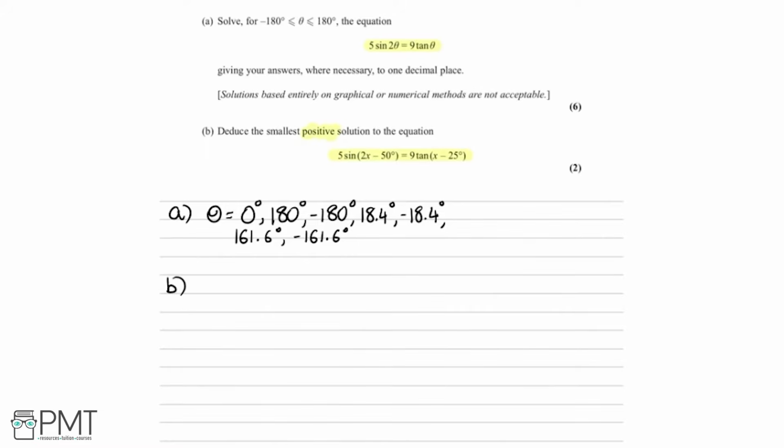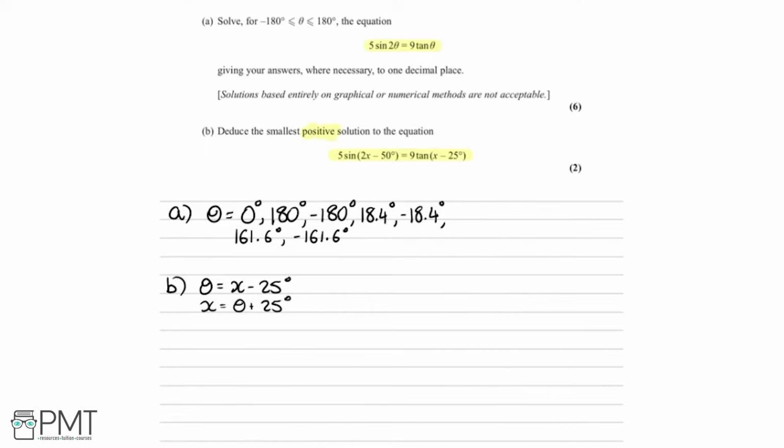So what I can do right down here is I can actually say that theta equals x minus 25 degrees. And we can just check that to see that's also true for this bracket, because we've got the 2 theta equals 2x minus 50. So that would mean that theta equals x minus 25 degrees. Which is what we've got here. Now I'm just quickly going to rearrange that. So we've got x equals theta plus 25 degrees.